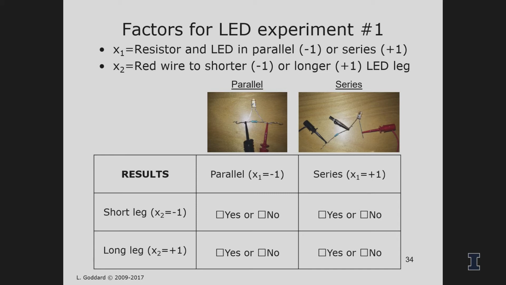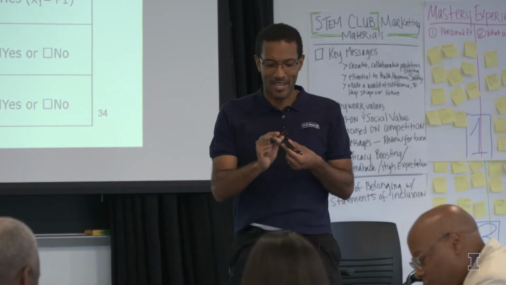In your kits, the students will not get the clips. The clips are actually pretty expensive. They're like $2 a piece. So what you'll get is the battery clip without these probes. The probes are the expensive part. Right, the probes are the $2 a piece thing. And we had to hand solder these.